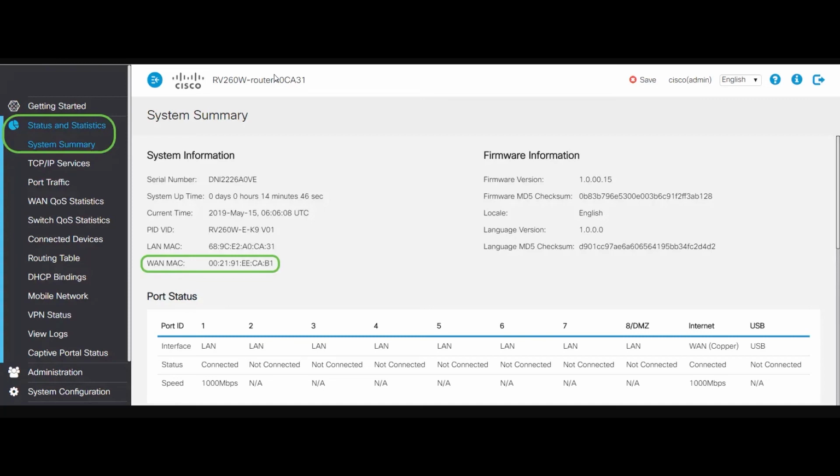Now the ISP will provide the internet to the RV router. You can get online and be good to go. It can be as simple as that. I hope this has provided you a few simple steps to get you connected. If this hasn't solved your issue, please check out the troubleshooting article listed in the description below.